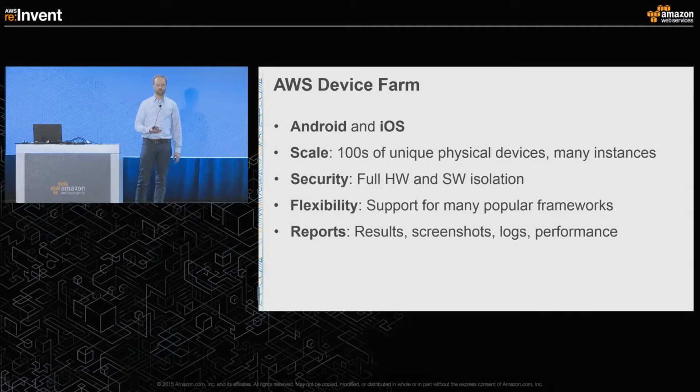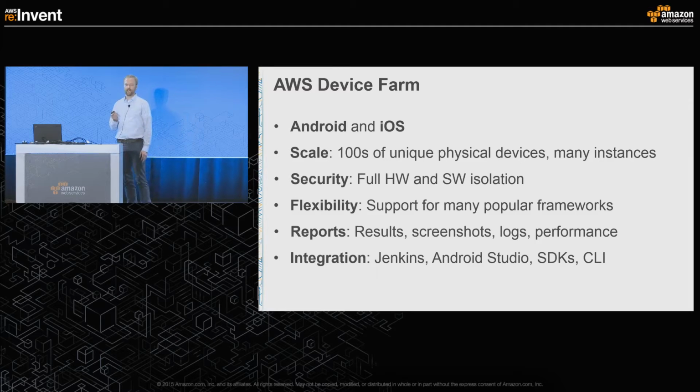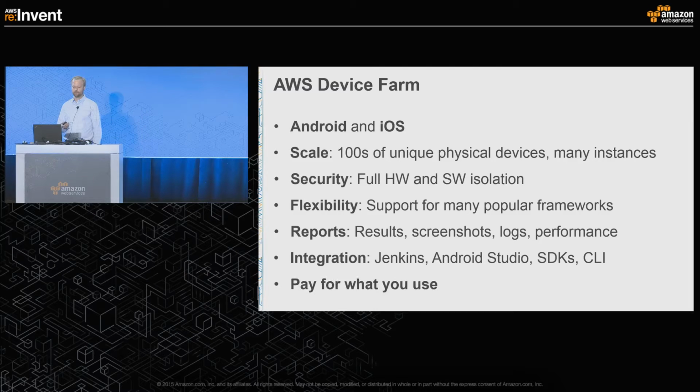You can also grab this through our API and SDKs. We also have plugins for things like Jenkins. You can also integrate with Android Studio. So you can use it through the console, like I said, and you can also use it during your development cycle and your QA cycles and kick things off automatically.